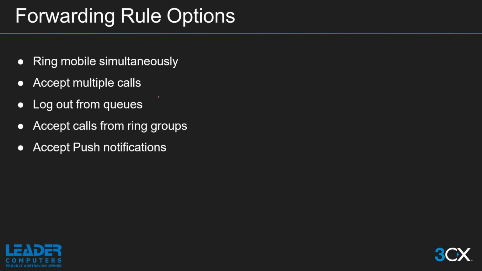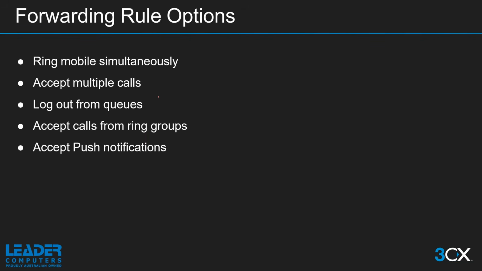So basically, let's say I'm on a call at the moment, and when a second call comes in, it will directly go to voicemail. But if you have that option enabled, the second call will also ring and you can see it on the screen. You can decide whether you want to take the second call, say please wait for a few more minutes, I'm on another call, and put them on hold. And then you can pick the first call again. This option might be super helpful for receptionists, because when the receptionist is busy, they don't want calls to go to voicemail, but rather they can answer the call and let them know that they will be giving them a call back and stuff like that.